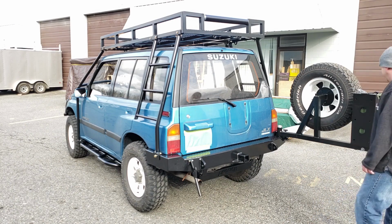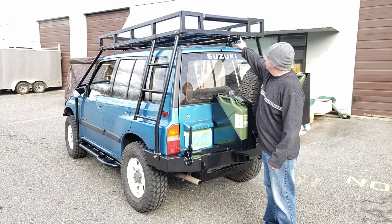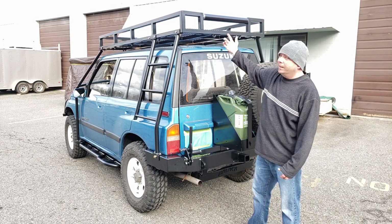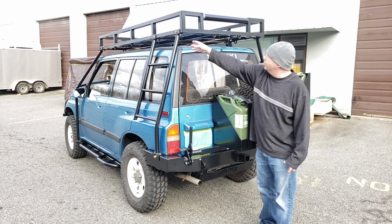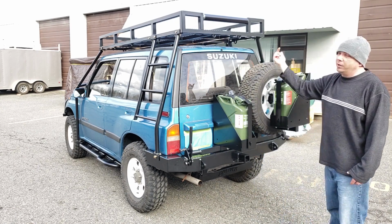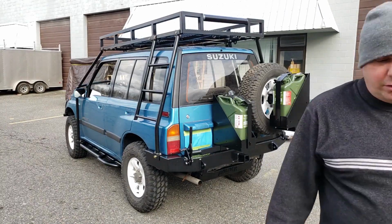Again, really slick setup. The roof rack includes a bunch of tie down points all the way around, and what you can't see right now is that on every side there's 4 different light tabs, so you can put auxiliary lighting all around this thing as well, and it's got an expanded steel floor. I'll take the camera off the tripod and give you a better look.